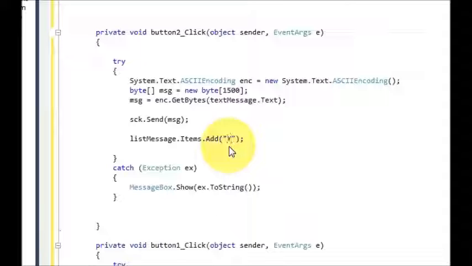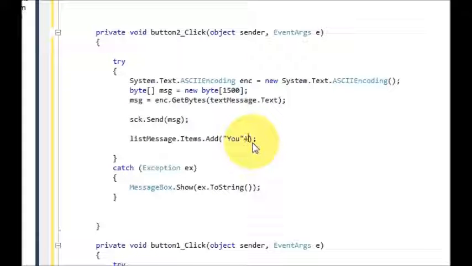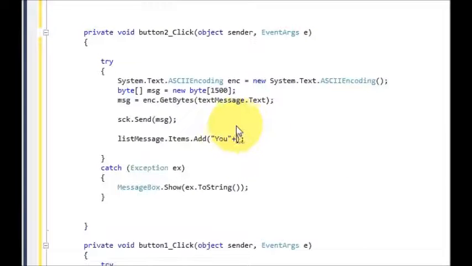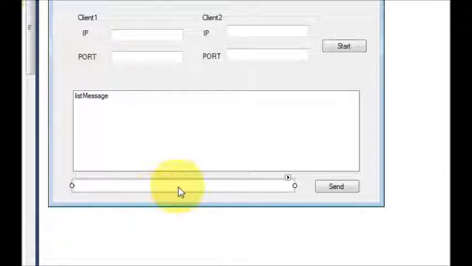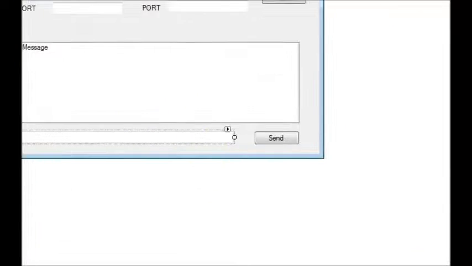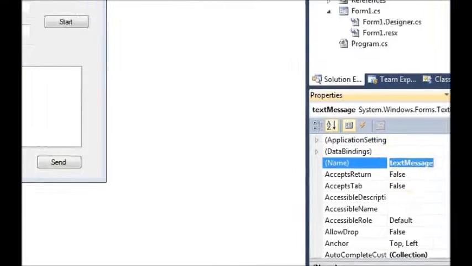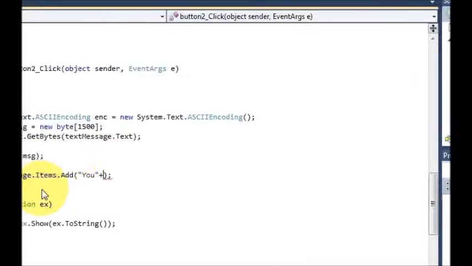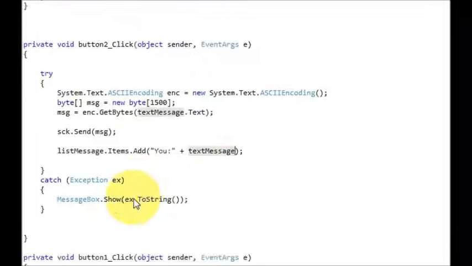So it's you only, so you can write You or Me or something like this, plus whatever is there in the send text box. So just copy the name message text from here, and in this list box argument, after You, just give it a colon and then the message box name dot Text.